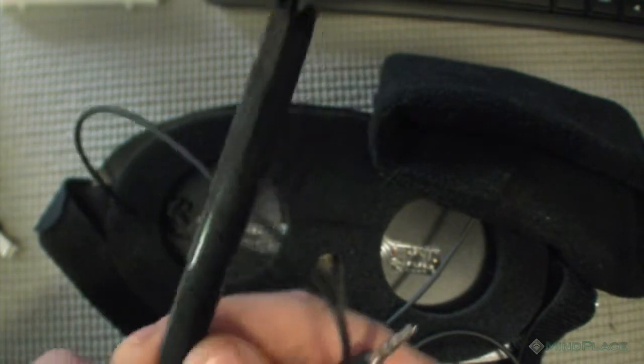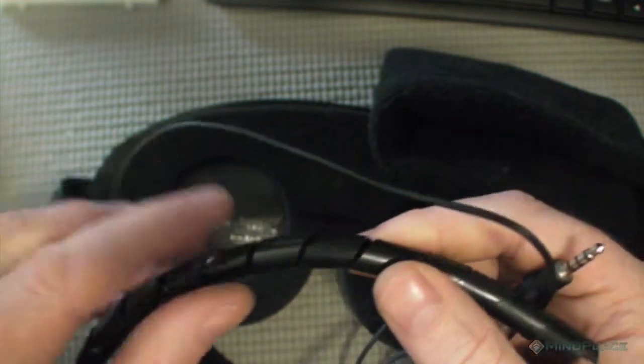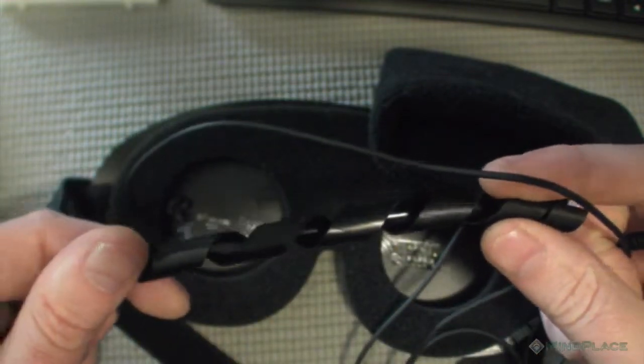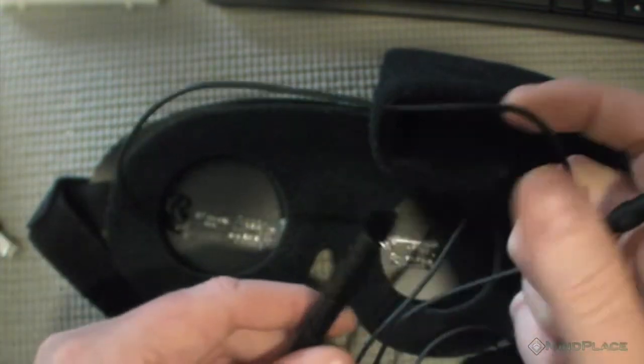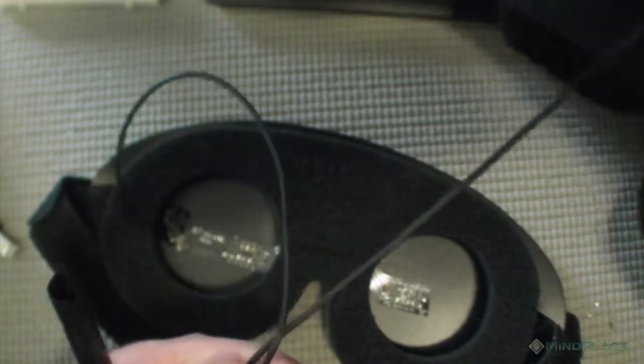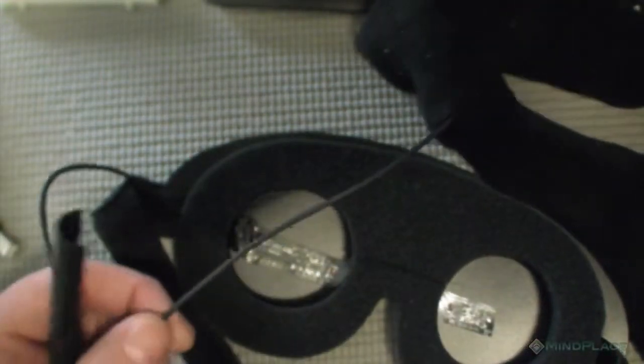And what we want to do is just get a simple cable spiral wrap, right? And that's right here. And that's available at Radio Shack, or Radio Shack may not be around by the time we talk about this, but it's available somewhere online at Amazon or what have you. In fact, I'll find a link for you. Alright, but what we want to do is take our two cables. This one's the audio. This one's the light that we made.